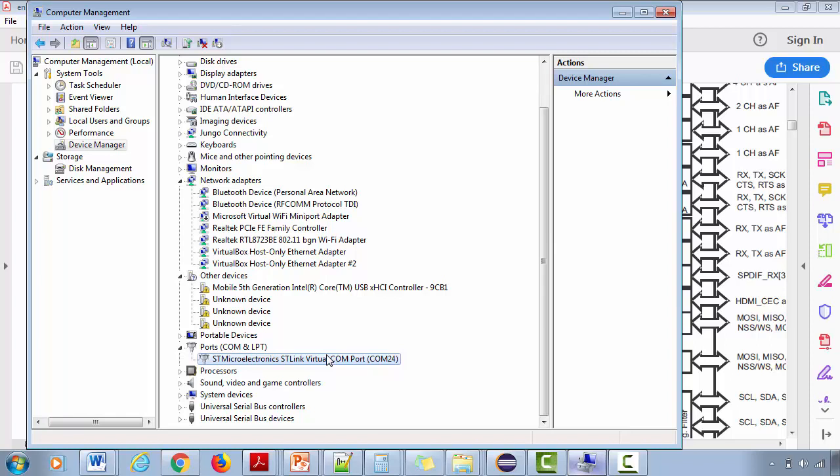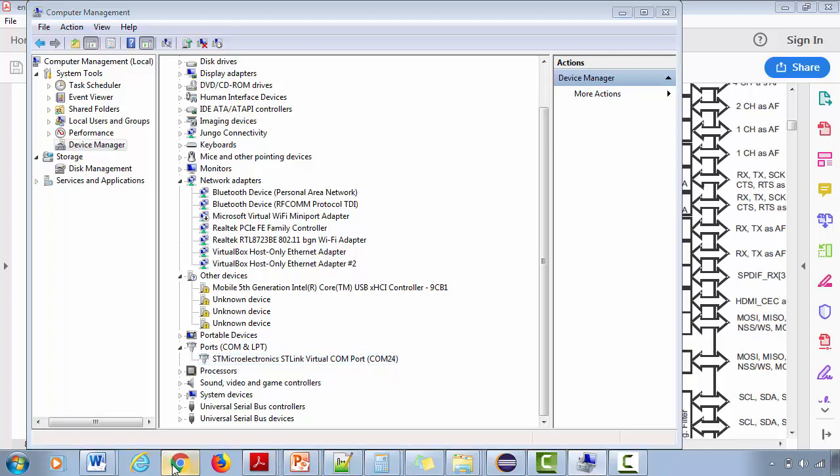This virtual COM interface is enumerated by the firmware present on the ST-Link circuitry of the Nucleo board, and it works via the UART 2 peripheral of the microcontroller.